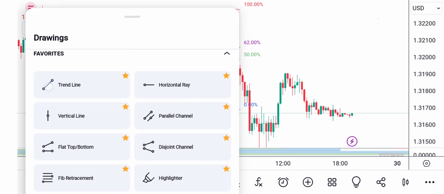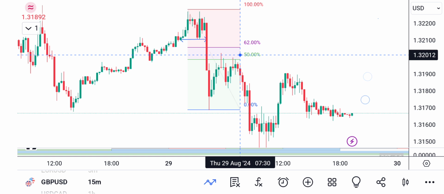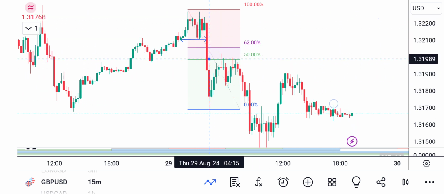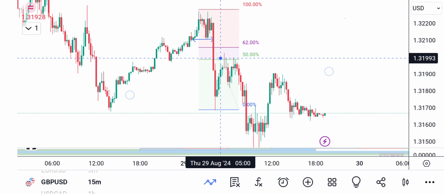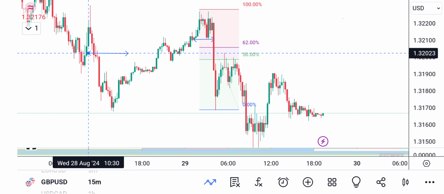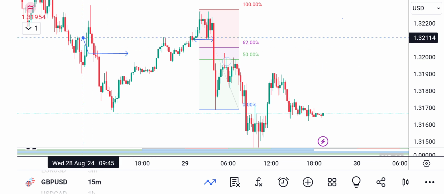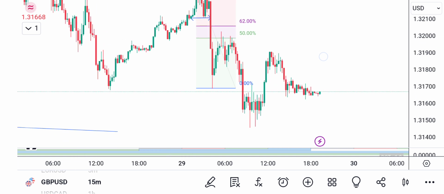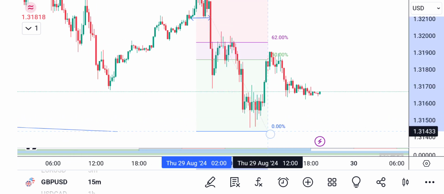Now you are going to wait for IPTA. This is a shift in market structure, okay? A shift in market structure. You wait for IPTA to trade back into this range and then you take your trade into that, okay? This is another one here. Let me show you this one, and this will be the last example. Let's do this one. This is the one that I shared in the group today, if you can remember.